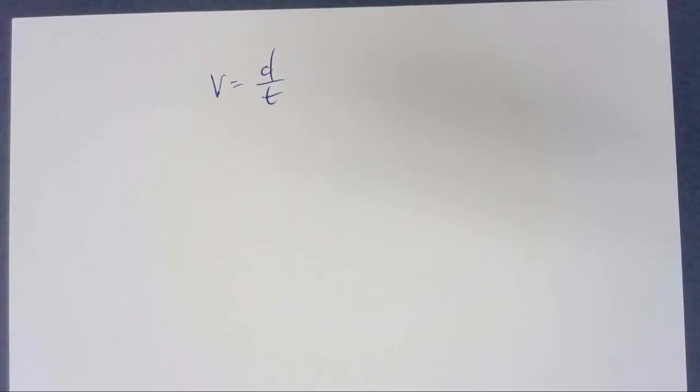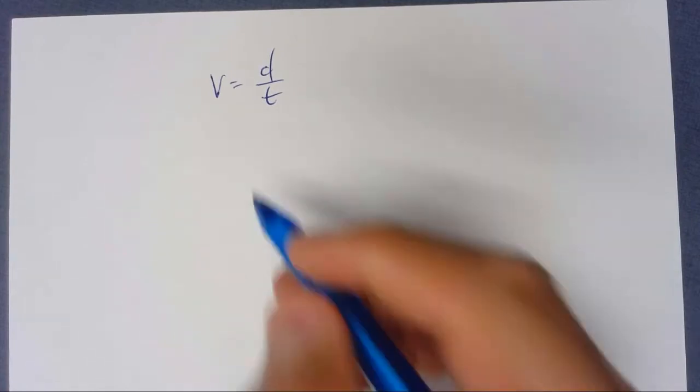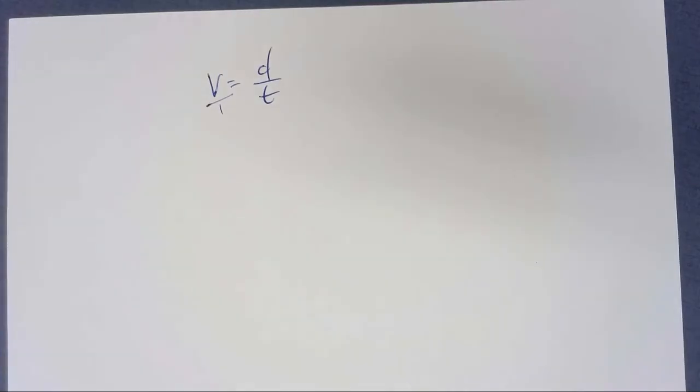I showed you this equation before, v equals d over t. We're going to talk about this equation soon. This is basically a fraction equal to a fraction. And anytime you have a fraction equal to a fraction, you can do this. And people say, well, Mr. Vols, the left side is not a fraction. Well, it is, because there's an understood 1 under here. It's a fraction equal to a fraction.